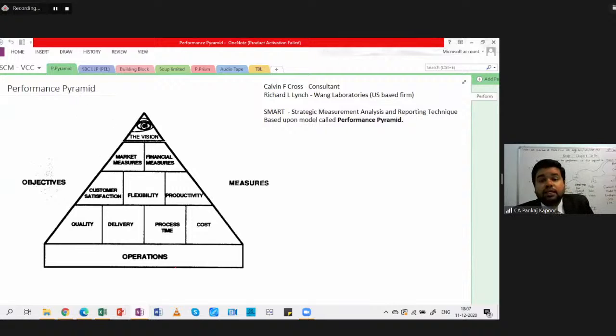Okay. So friends, what Mr. Cross, who is a consultant, suggests is that just by writing down the corporate vision, you can't obtain the corporate objective. In order to obtain the corporate objective, you need to break it down into operational objectives, so that whenever any person performs a task in the organization, he must know what he is doing and how it will help him attain the corporate vision or objective. So that he must know how he is adding value to the corporate to attain its objective. Agreed?